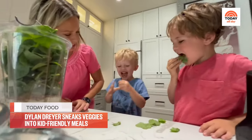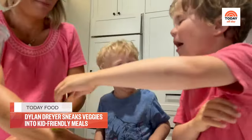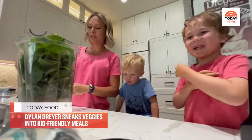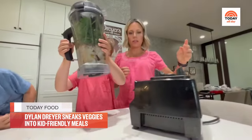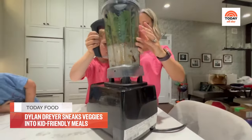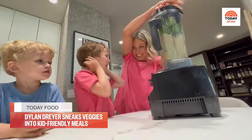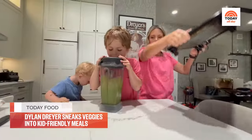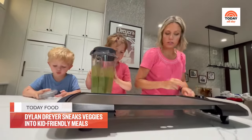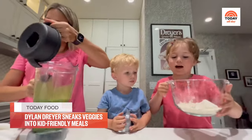Do you want to try the spinach? Yeah. This is why we put spinach in the pancakes, because I can't get you to eat it otherwise. Okay, put it on the blender, or on the machine, whatever it is. Ollie, flip that up. Good job. Let's plug in the griddle. This is going to get super duper hot, okay? Some whole wheat flour. See how this is super healthy?